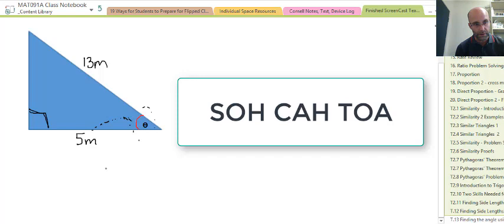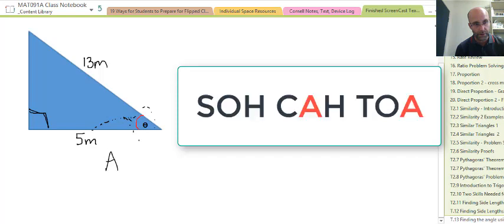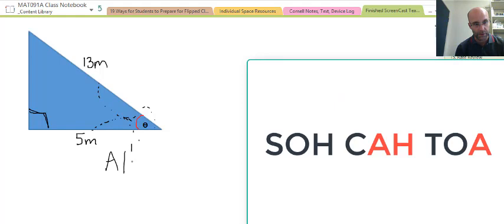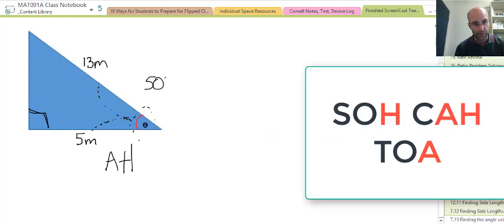We've got an adjacent. We've also got a hypotenuse - the longer side opposite the right angle. Think about our trig ratios: soh-cah-toa, or some old hippies can't always hide their old age. We've got A and H, so that would be this one here.